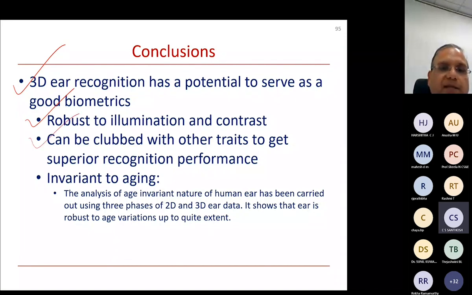It can be very easily clubbed with many other biometrics, and then we can develop a multi-modal system. And also we see that when you compare to, let's say, the face, the ear does not have aging issues. Since this remains fixed, remains the same over the age of the person, this can be easily used, overcoming the aging issue.